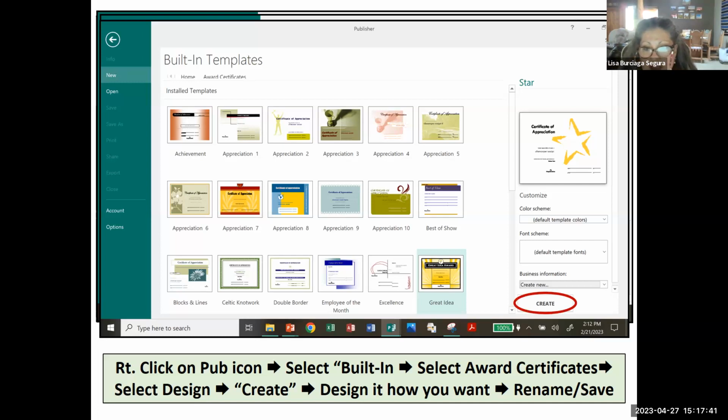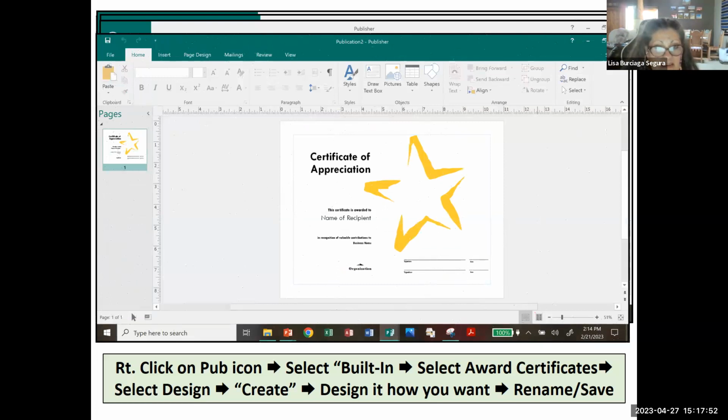And you can see after I chose it, it showed up on the right navigation bar. And then I click create. When I click create, that particular template shows up as a Publisher file. As you can see, a Publisher file right in front of me, so that I can work in it and play in it and do whatever I want. You can't break anything. And then when I'm done, I will save it and I will rename it. So it won't say Publisher 2, it will say whatever I name it when I'm done.